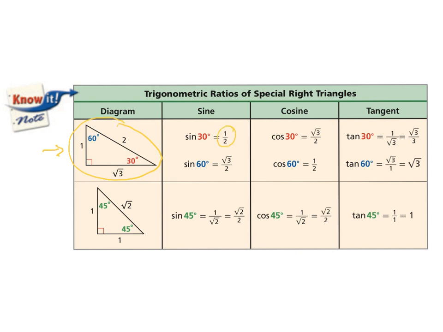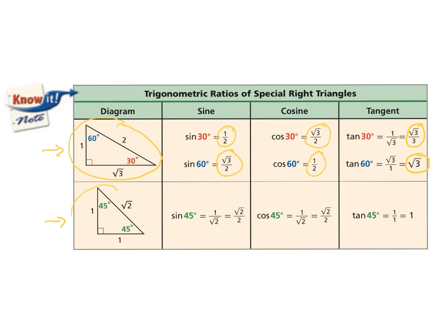Now, each of these fractions are famous. These are famous trig ratios. So typically what we would have you do is memorize those. You'd memorize that the sine of 30 degrees is 1/2, that the sine of 60 degrees is the square root of 3 over 2, and so on. While you're working on this first lesson, I recommend that you keep the table handy.